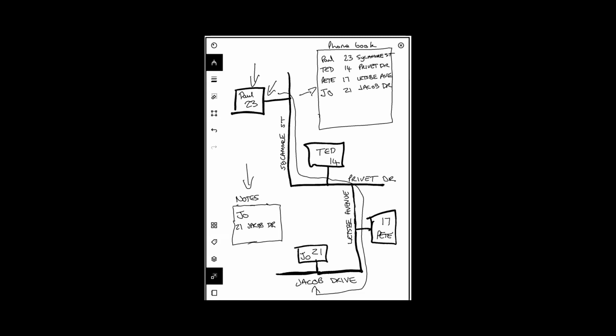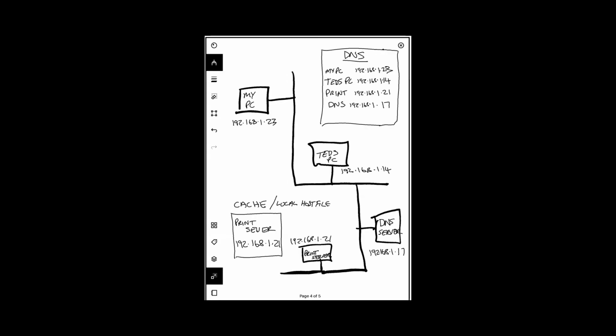Now let's look how this correlates in the computer world. So instead of your address, it is your computer address. You're still here on your PC and you want to send something to the print server down here and you want to print a document. Every computer does not have a full list of every address on the network, but what it has is the IP address for the DNS server.